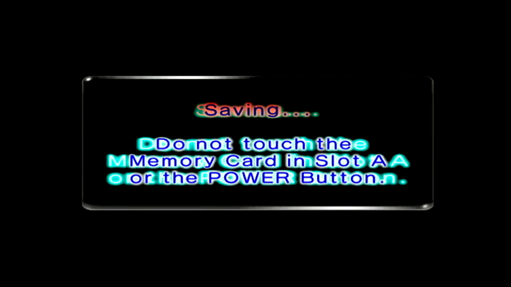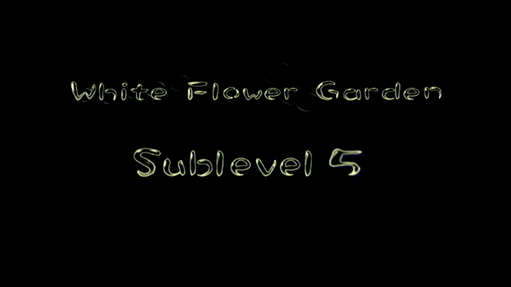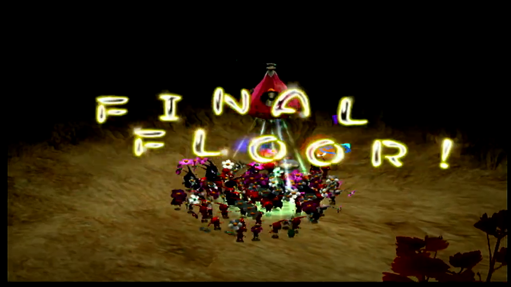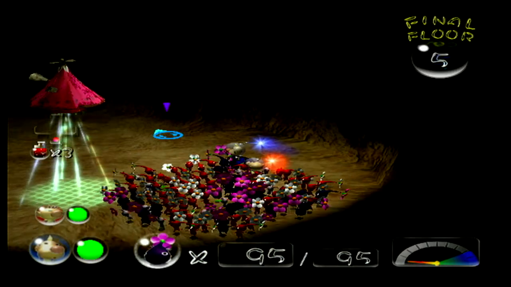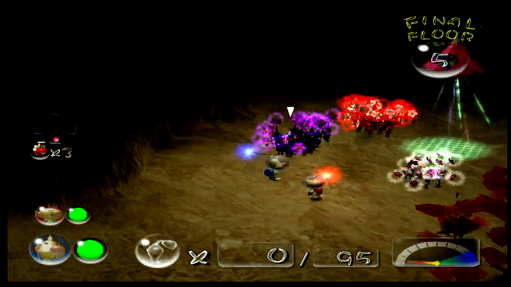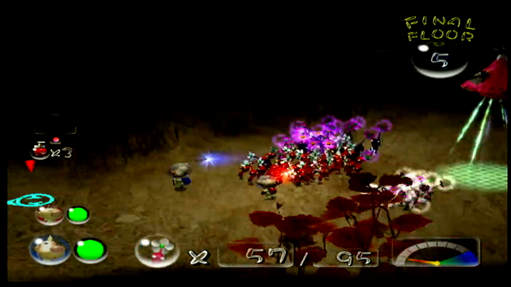Now what do we have here? If this is the final floor, then I think we might be able to cram the rest of this day into this episode. Otherwise, who knows? Do we want to save this for next time? Nah, we're not gonna do it. We're gonna take our Pikmin and we're going to conquer. And I'm actually gonna take my reds because I don't trust my purples in this fight.